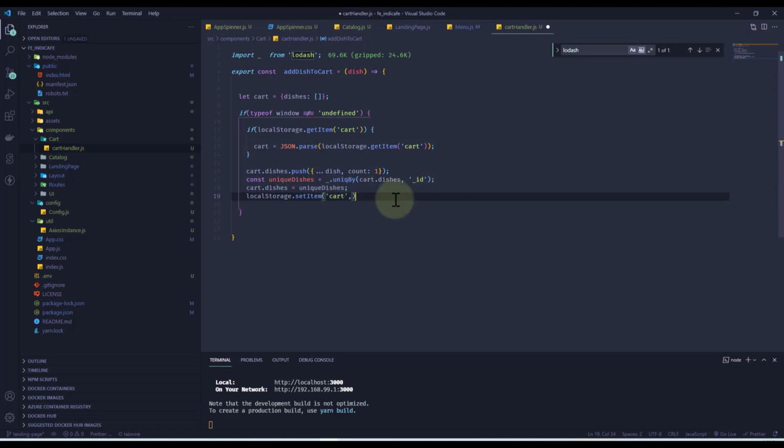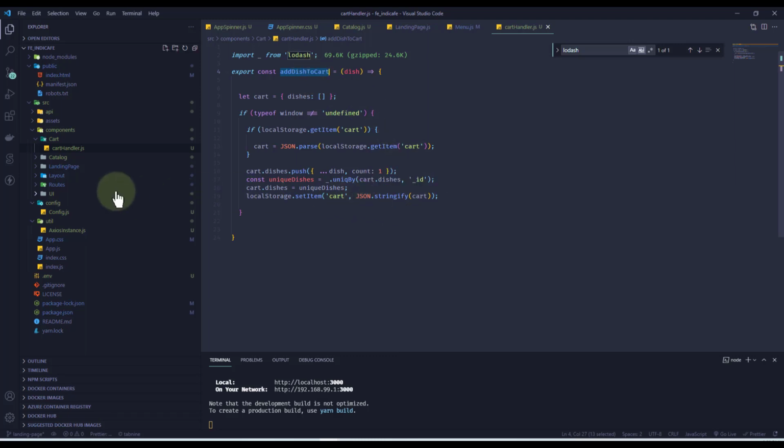I need to essentially do a serialization here because the cart item is in JavaScript format. I need to serialize that to JSON format in order for it to be stored on the disk. So I'm going to say JSON.stringify(cart). Yeah, this IDE is very smart. This is what it involves to add a dish to a cart and store that on our disk.